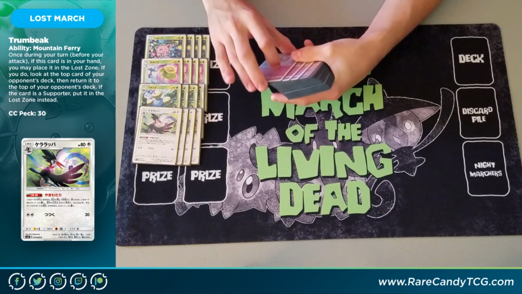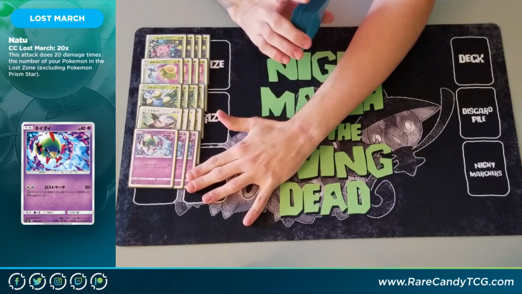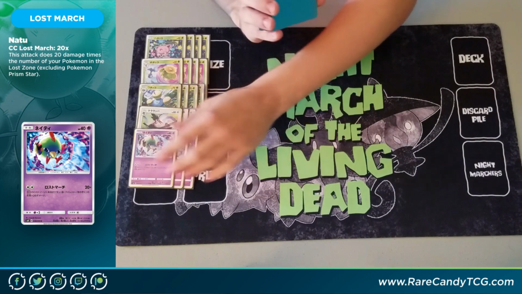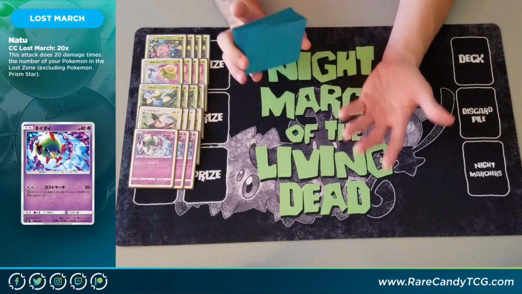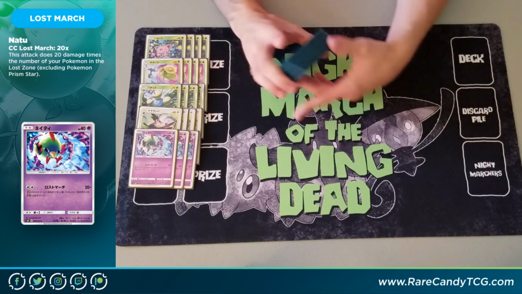Then next up, even though Jumpluff is our main attacker, we are playing 3 copies of Natu. This is an alternate attacker in the deck. Same attack as Jumpluff, Lost March, 20 for every Pokemon in our Lost Zone, but it just requires a DCE. So this is kind of nice. It just lets us hit for a different type. So if we're going against things like a Buzzwole GX or maybe a Necrozma GX, we can more easily knock those types of Pokemon out.